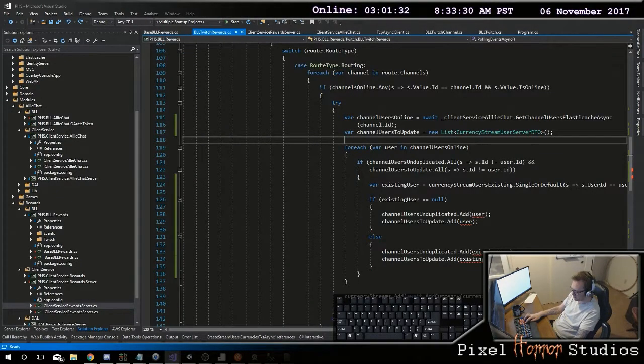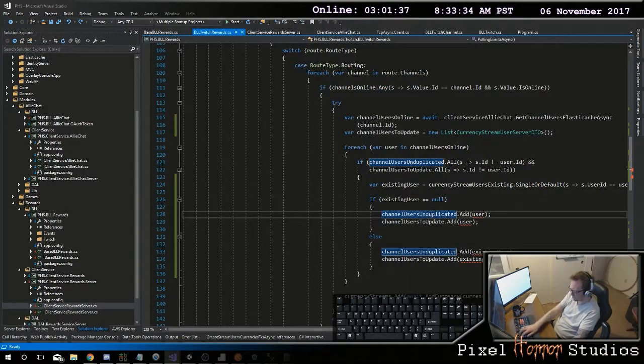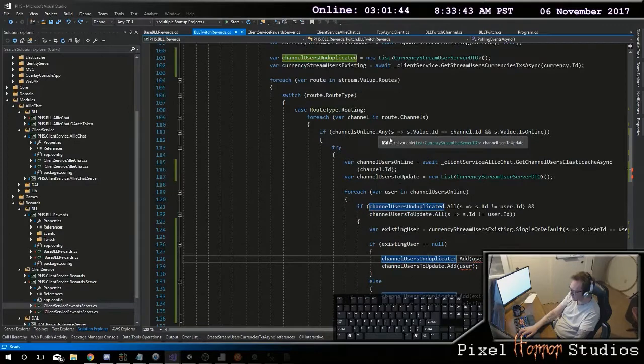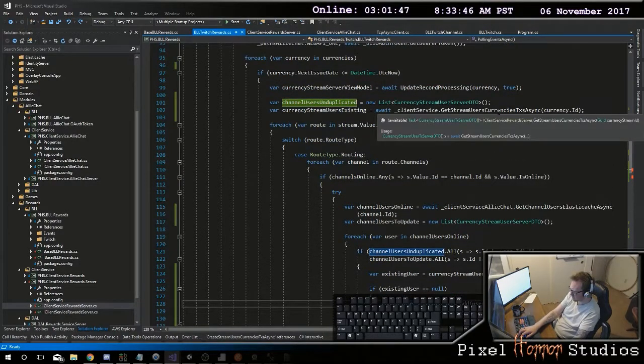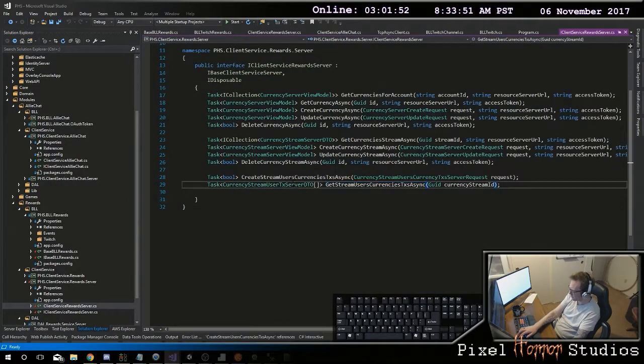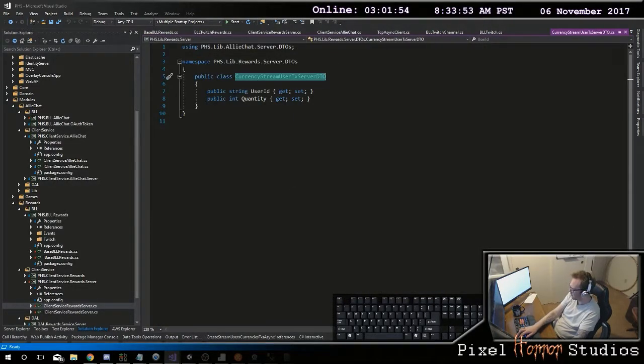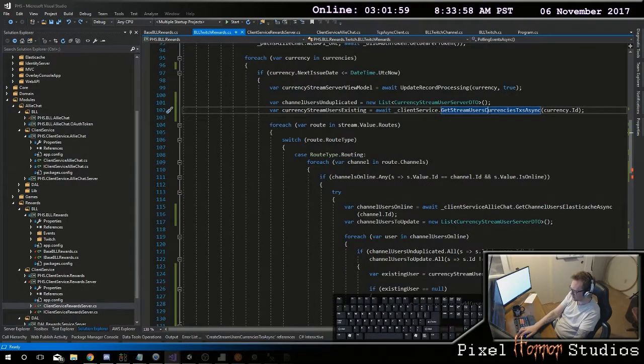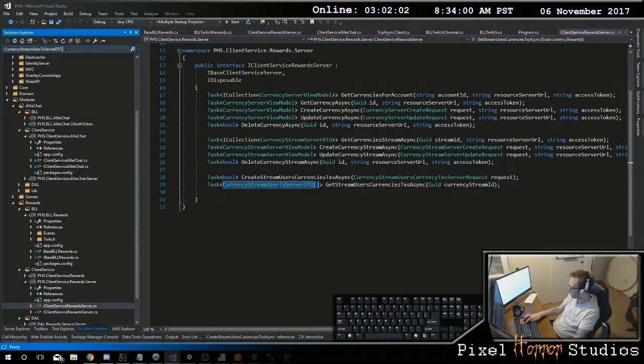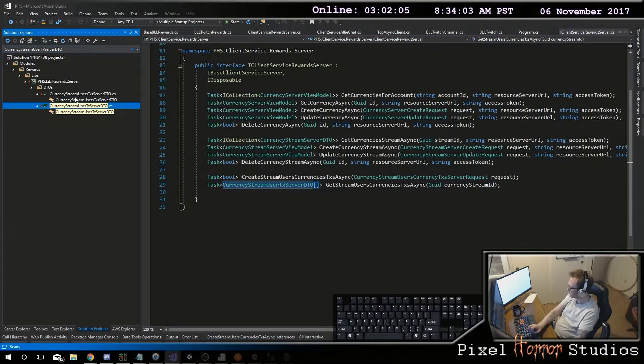So then when we looked at this other one, this is just the user ID and the quantity. So we should get rid of that one. Okay.